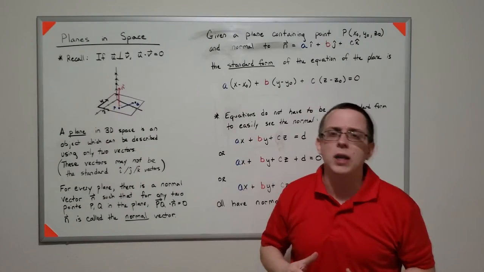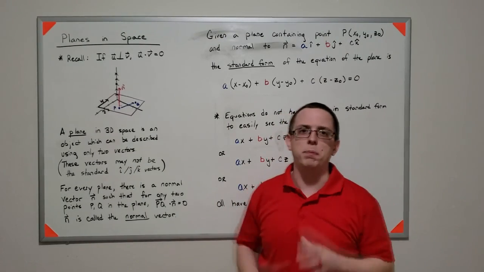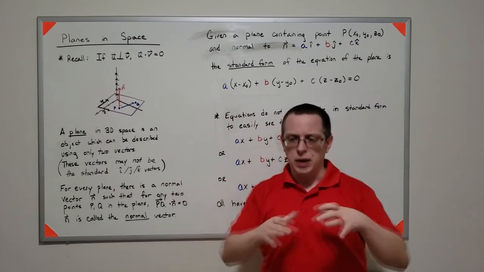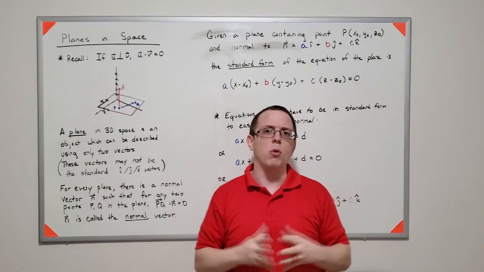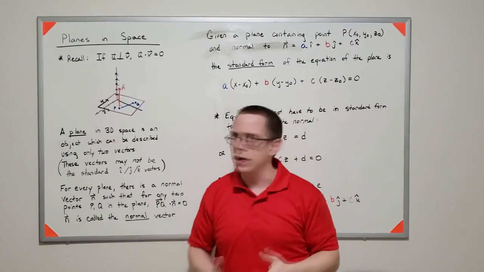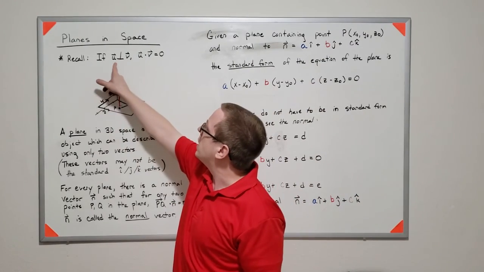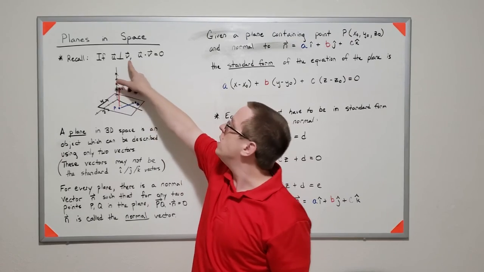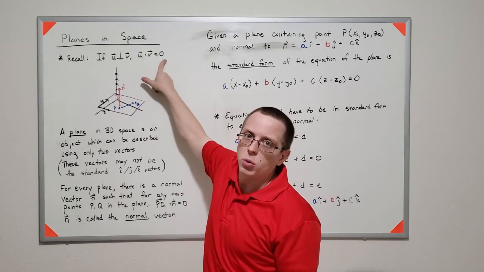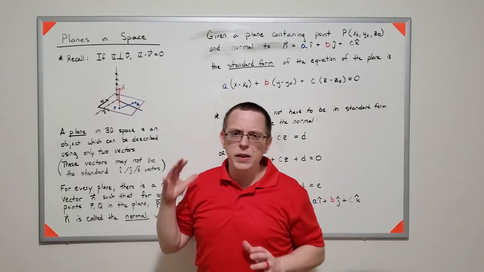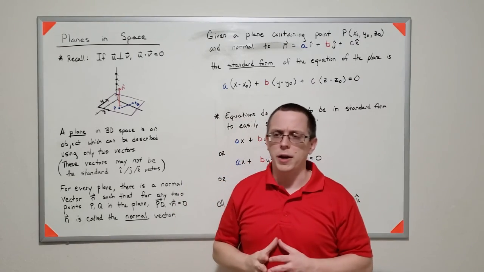We've talked a little bit about lines in space, but now we want to talk about planes in space, which are kind of easy to visualize, but maybe a little more complicated to think about analytically. So I want you to recall something important, which is that if u is orthogonal to v, then their dot product will be equal to 0. And that'll become important. You'll see why later.